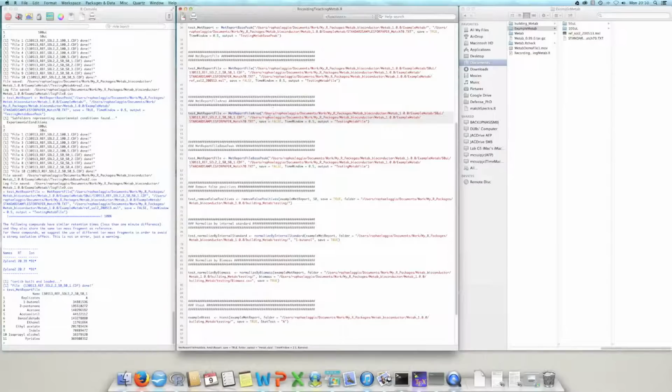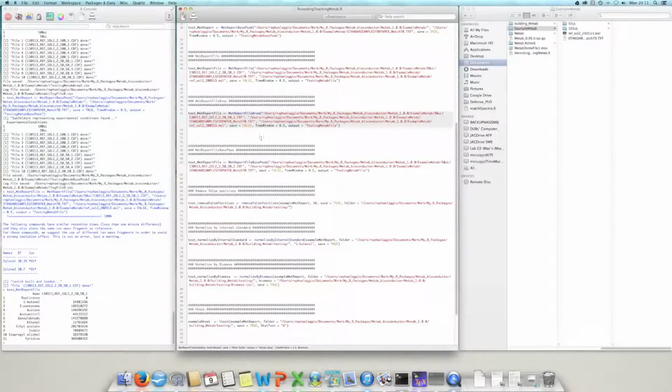And the same idea works for area and base peak. So if I want to analyze the same sample, but now using area and the base peak, the only difference in relation to matreport file is that in the case of matreport file area, we return the area calculated by Amadeus.